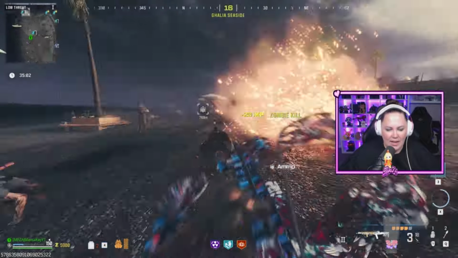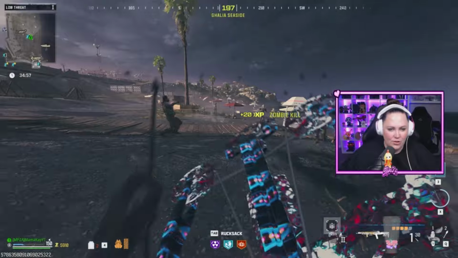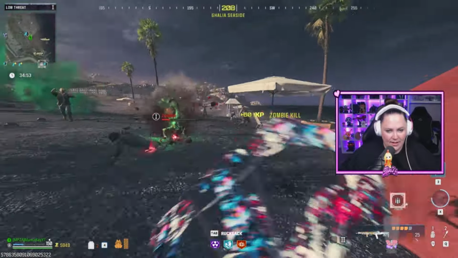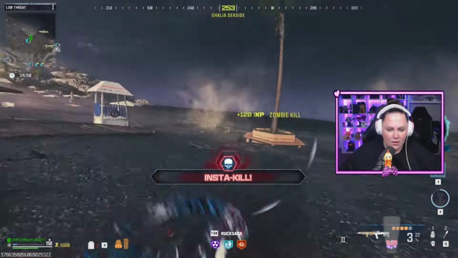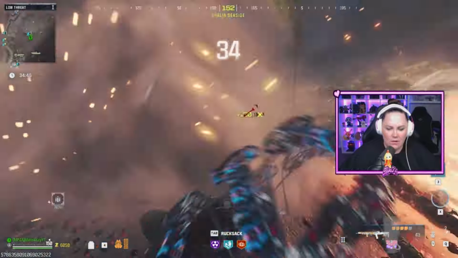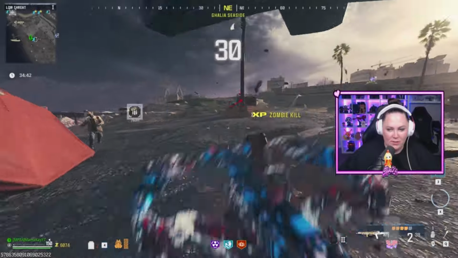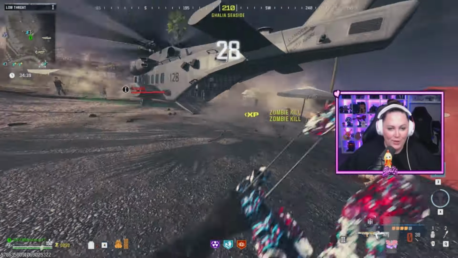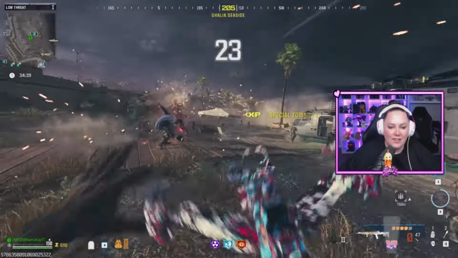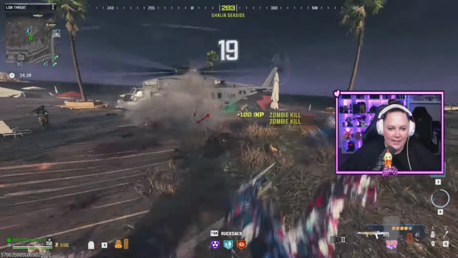Now we're already more than halfway through. Tesla Storm is one of those that takes a while to recharge, but again, that's why I like going here at the exfil. Oh, we just got an insta-kill. Oh no. So insta-kills are perfect for this challenge because when you pop it, all you have to do is run up and kill the zombies. It is literally the best. But we did not have that in time.